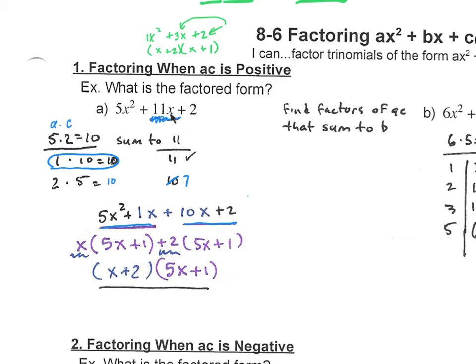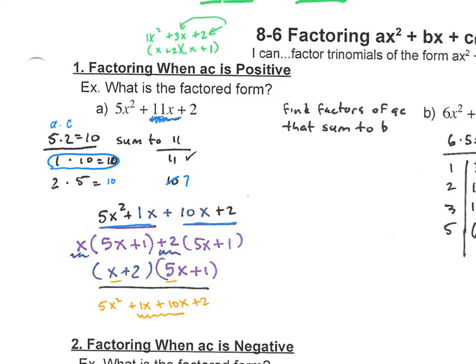And we've now factored this. And to just show what I mean when I say we ungroup that, if we were to multiply this out, right? We do our first, we get 5x squared. We do our outer, we do our inner, and then we do our last. And as you see here, what we've found is that 1x plus 10x is 11x. So again, we were getting to those 4 terms prior to combining like terms.